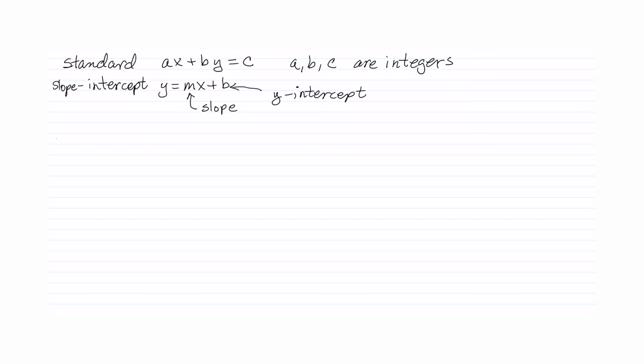So let's take a look at some examples. Example number 1 says if we have 2x minus 4y equals 8, let's put that into slope-intercept form. So we want to isolate y, in other words, get y all by itself. So let's subtract 2x from both sides. That's going to leave us with negative 4y equals negative 2x plus 8. And then we have to divide everything by negative 4. So negative 2 divided by negative 4 is positive 1/2. So that's going to give us y equals 1/2 x, and then minus 2, because 8 divided by negative 4 is negative 2. So that tells us that our slope is 1/2, and b, our y-intercept, is at negative 2.